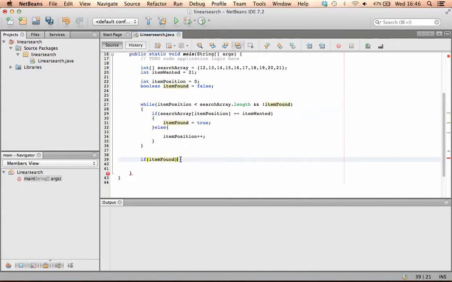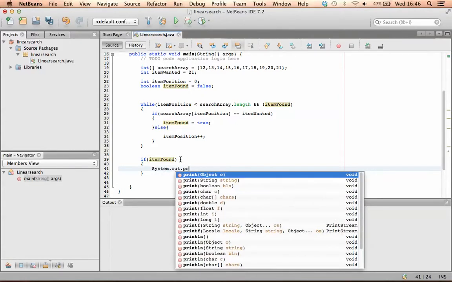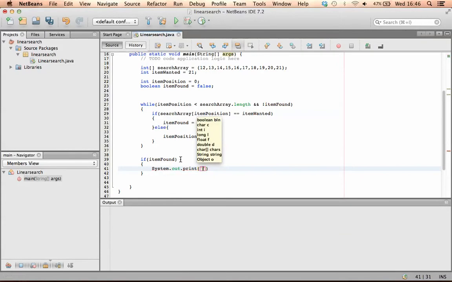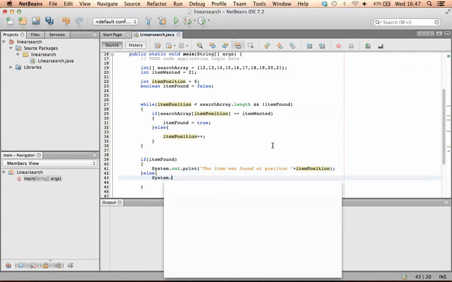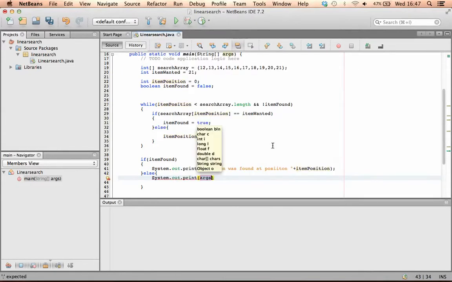I can just say if item found, system.out.print the item was found at position, and I'm going to put the position of it, item position. If it wasn't found, so else, system.out.print item not found.